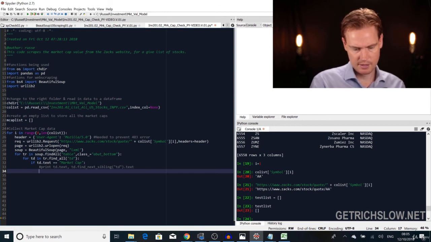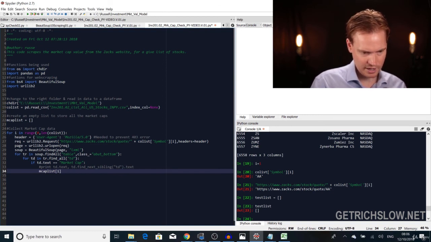So mcap list i. That i is just saying at what point in the list it is. So 0, 1, 2, 3, 4, 5. It's sort of just labeling. And that i refers to this i over here in the for loop. So those two are linked together. When that's 0, that's going to be 0. That's 1, that's going to be 1.